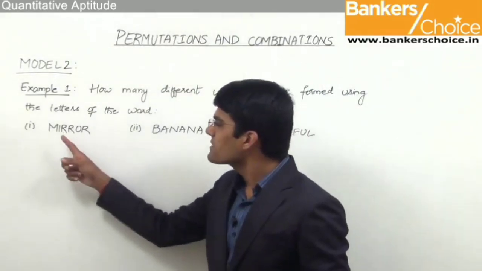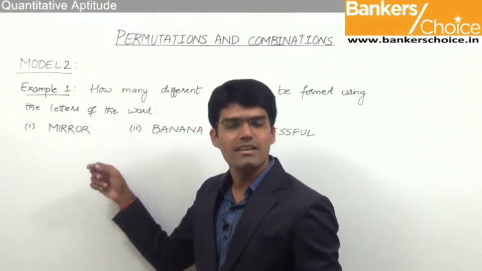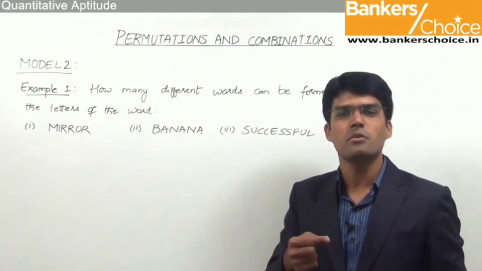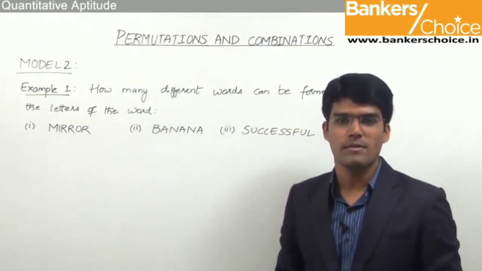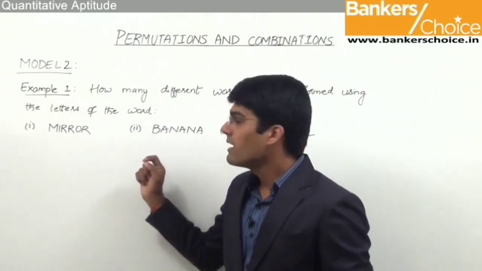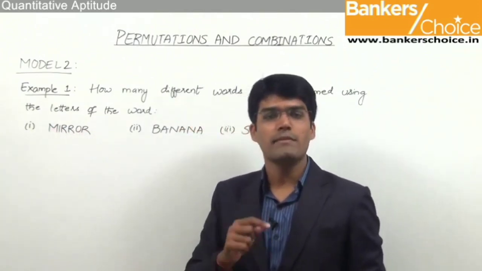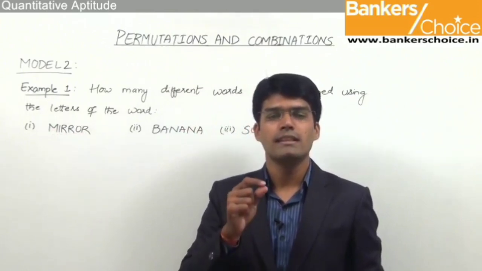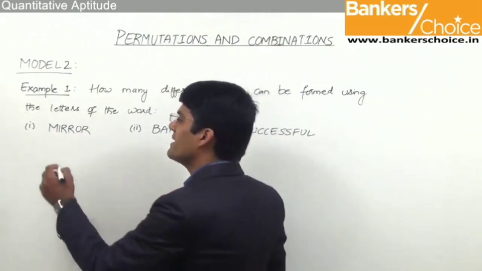Now as you can see in the first word here, we have got a total of 6 letters: 1, 2, 3, 4, 5 and 6. In general, when there are 6 letters, we know that the answer should be 6 factorial. But there, 6 unique letters have to be present. Here, the letter R appears thrice, whereas the remaining letters M, I and O are unique. And we know that whenever there is a repetition, we have to take that number of objects factorial in the denominator. So here the answer should be taken as 6 factorial.